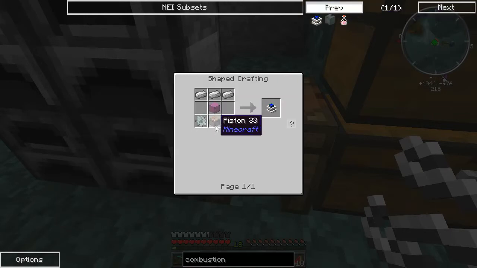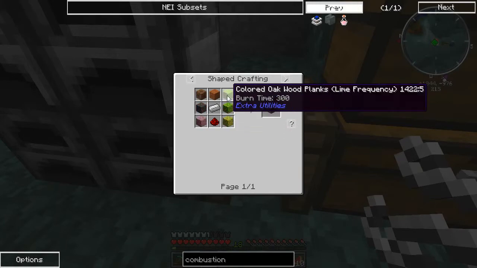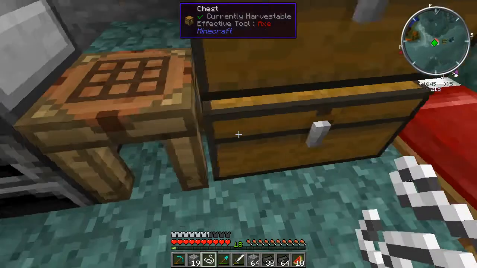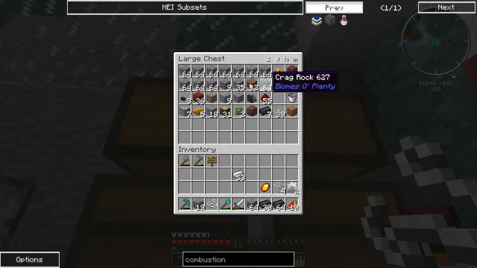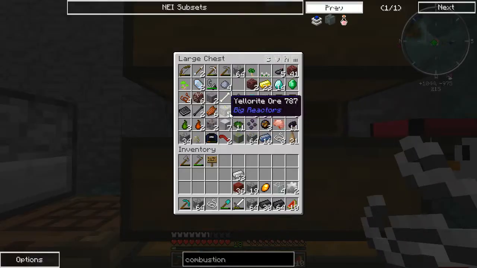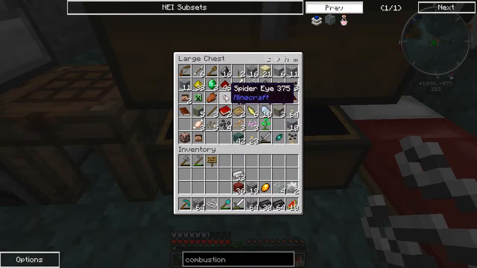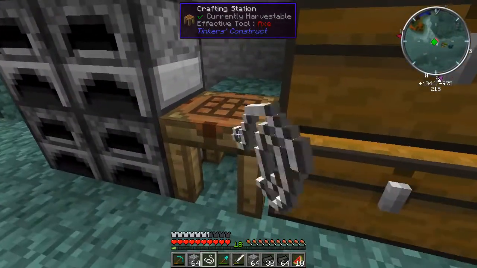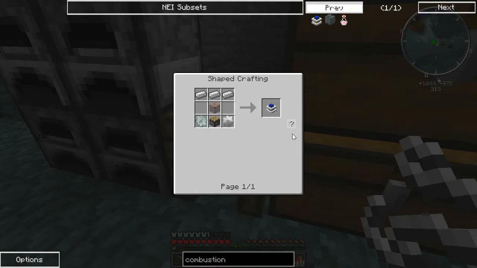And we are going to need a piston, which is redstone, cobblestone, and some wood. So let's grab some cobble that I just put all away. And let's grab the wood out. And I believe I have tons of redstone somewhere. Redstone. All right. Let's make this combustion engine.